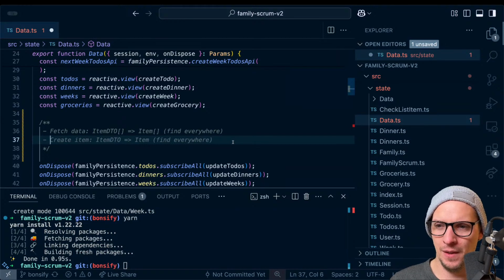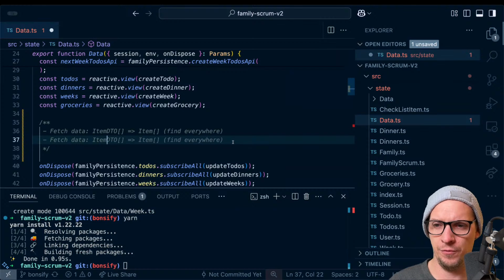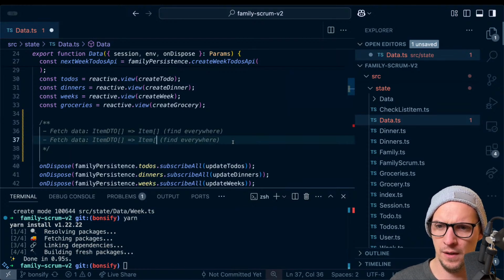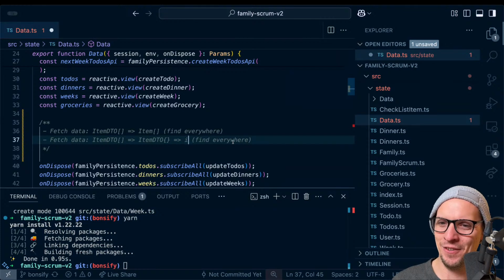But what was the, let's see, fetch data. Yeah, so you can do fetch data. You get, of course, item DTO, but now you create a record of item DTO, and then you derive that to item.